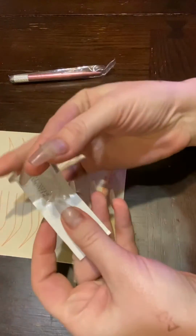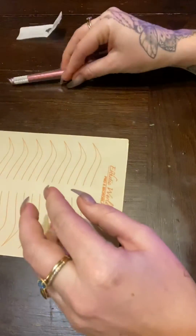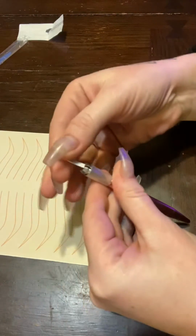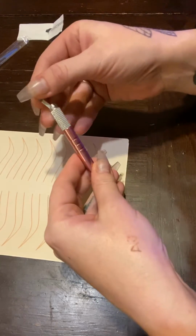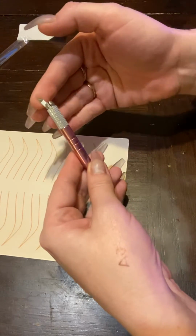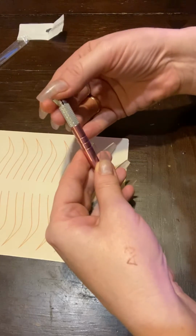So when I push the blade out, I usually push the butt end of it through the paper. I always put this in over my tray or over wherever I'm working, because you don't want to drop it on the ground, because then you have to throw it away because it might be damaged. So you put it in about halfway, just so the bottom of this is all the way inside the metal so it doesn't slide out. And then once you get it halfway in, I just angle it backwards.